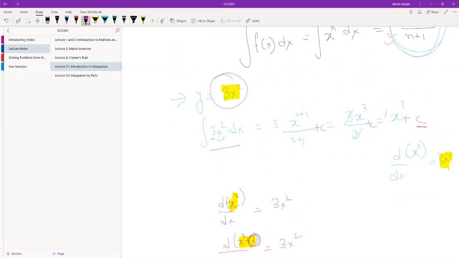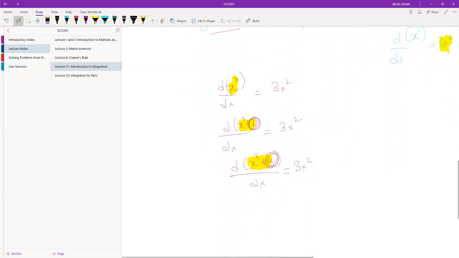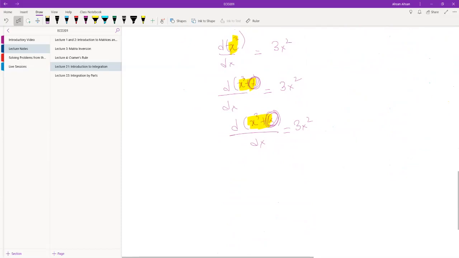So whenever we integrate something, we add a constant to the answer, okay? And now the value of this c can be anything. It can even be 0. But for our purpose, it has to be added. So let's take a look at a few more examples. So we have 3x squared. Okay, we've done 3x squared before.